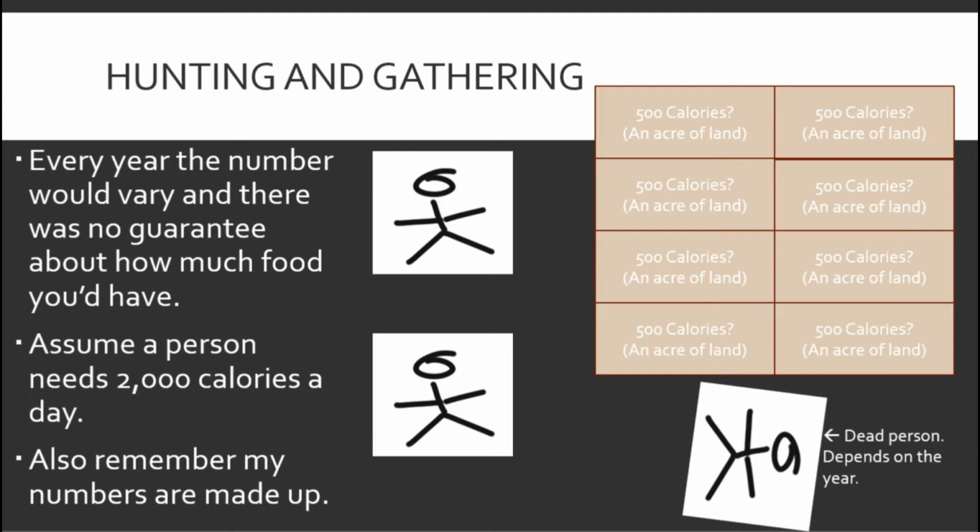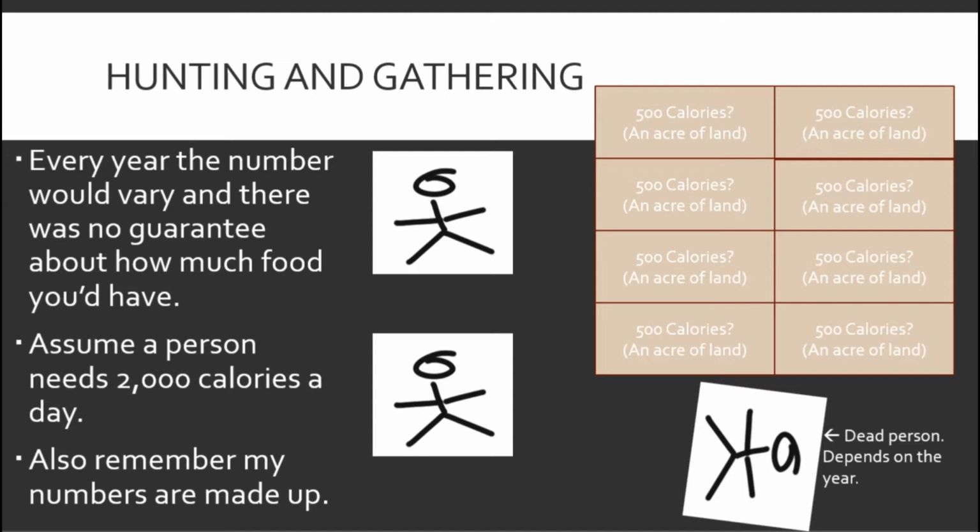And so you need a larger area to be a hunter and gatherer. As they're going around, they have to go over, okay, we have 8 acres of land. And those 8 acres can sustain 2 people because those 2 people are getting about 500 calories per acre. Now, if they were getting more calories per acre, they wouldn't need as much land. But again, it's hunting and gathering. They're not getting maybe the full potential of that acre of land.